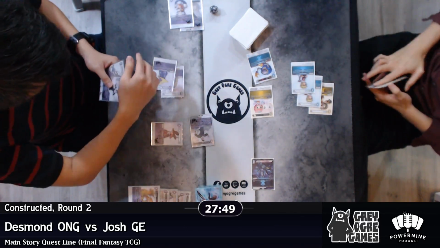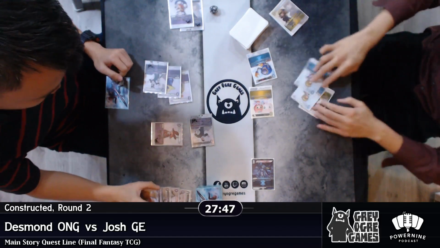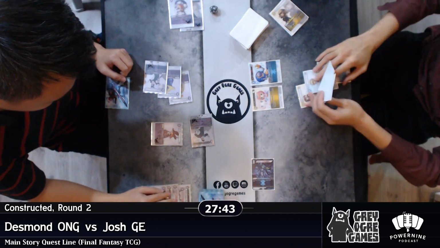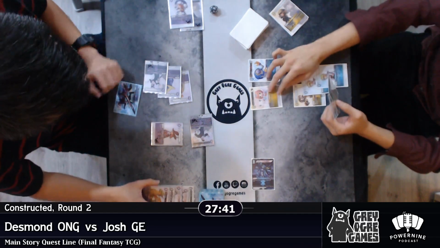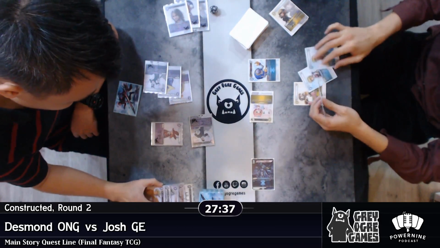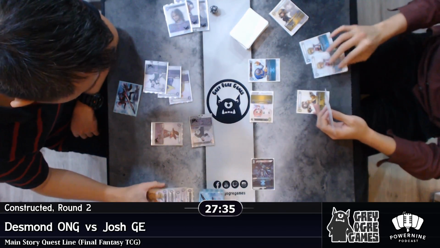All right, so Desmond here gets in some quick damage with the Hildebrand. And that Jasper on Josh's side of the field. Jasper is quite a cool monster. Let me bring it up.